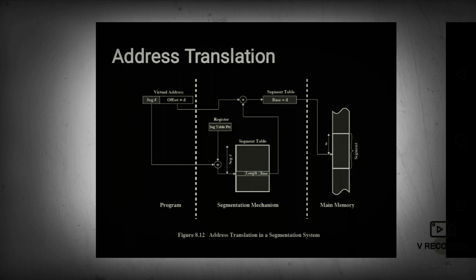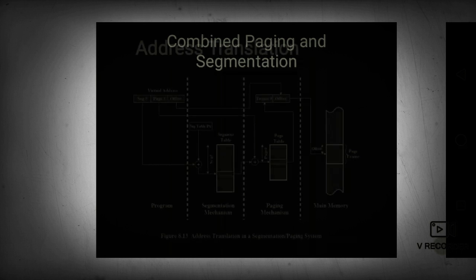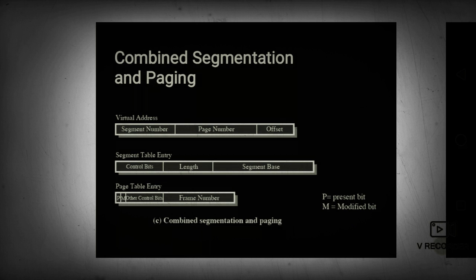This is all about how it handles. Coming to the topic of swapping, any algorithm can have swapping added to it at an interval determined by the operating system. Usually this CPU process can be copied to the main memory back into storage. When talking about this combined concept of paging and segmentation, we have virtual addresses consisting of segment number, page number, and offset. Then the segment table entry has control bits, length, and segment base.